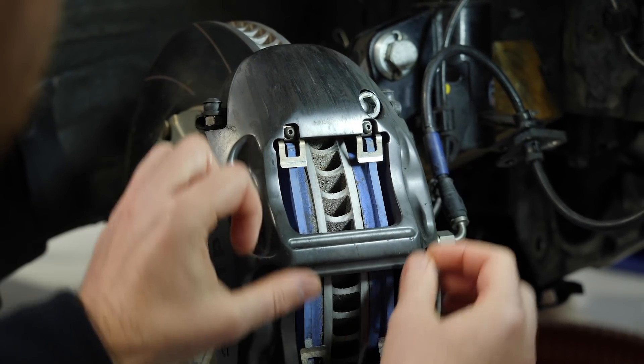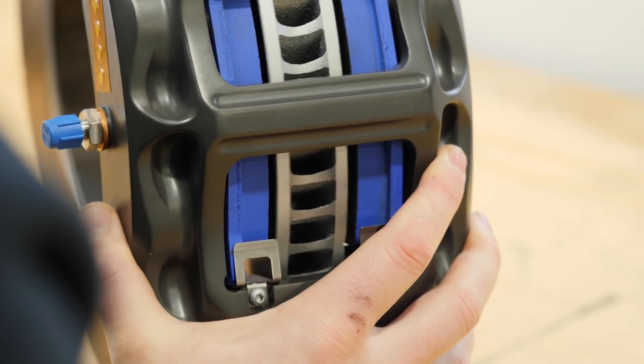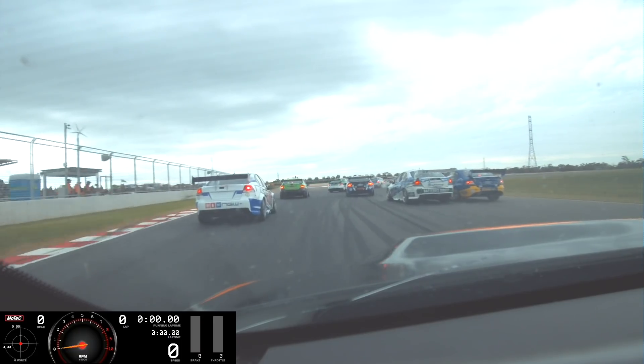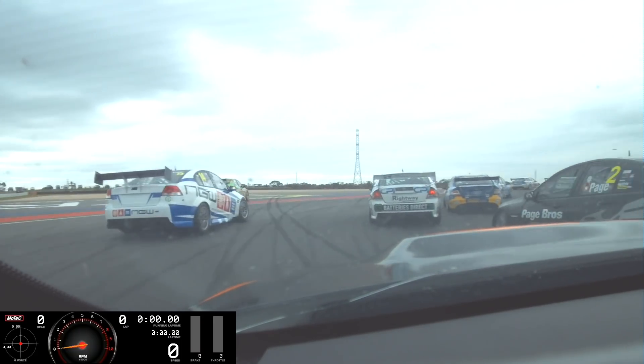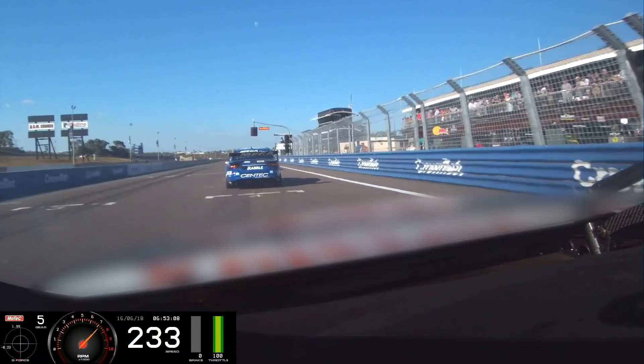Brake knock-off is the reason you often see in racing when drivers are approaching a corner after a long straight, they end up having to pump up the brake pedal before the brakes will actually start working. You'll often see when the cars are heading down the straight towards the braking zone, the brake lights flash from the outside before the actual braking marker. That's the driver pumping up the brakes before they get to the braking zone.